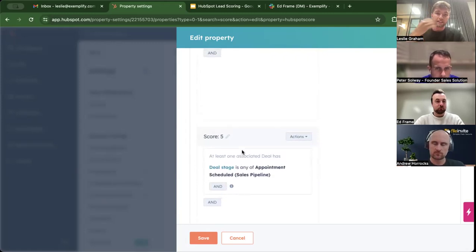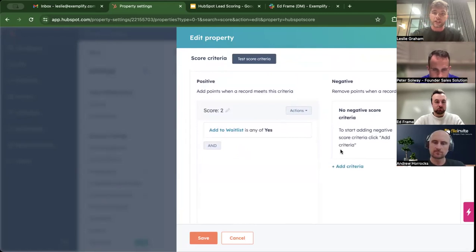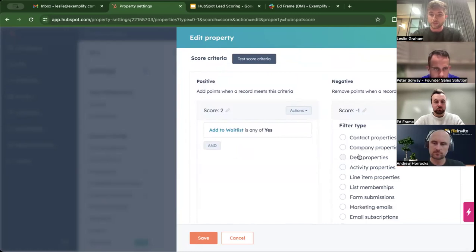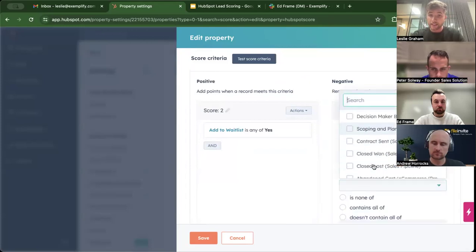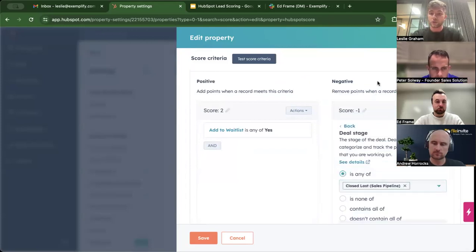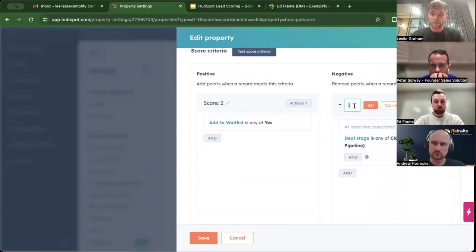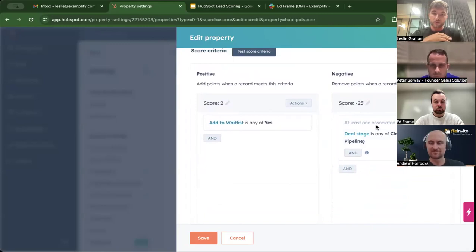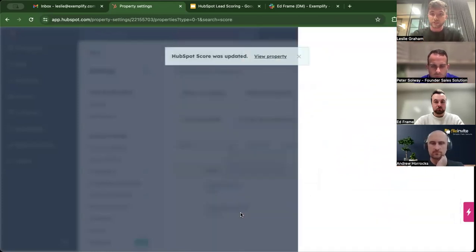So you can see how you can basically continue to add scores based on the criteria that you find valuable to your business. If there's things that you don't find valuable, you can also set this out here as well. So for example, if you have somebody who is in the closed lost stage of your pipeline, you already know that these people don't have any interest in interacting with the business anymore. So you might give them a minus score of 25. So it really brings that down. So whenever you filter all of your contacts by their score, they're not going to show up here, or they'll be quite low. So these are some examples of criteria you can set.